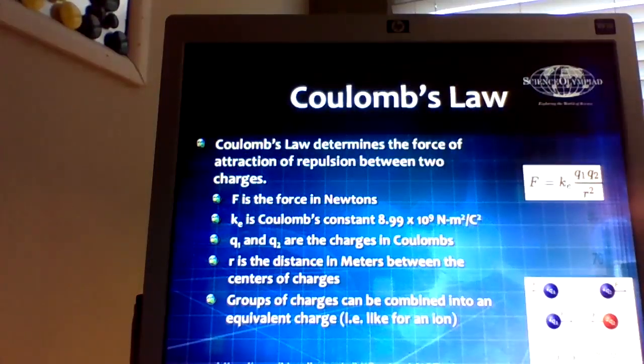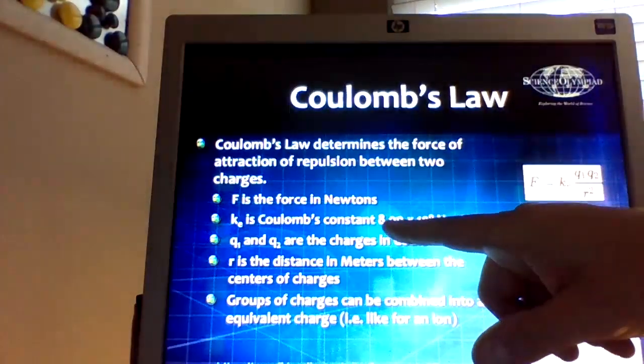Coulomb's law is basically the force is equal to Coulomb's constant times charge 1 times charge 2 divided by r squared. And r being the distance between the two charges. Keep in mind that it's not always a single element. It could be like an ion, or it could be an object that has lots of charges together. Okay, so it's sort of the central point of the ion.